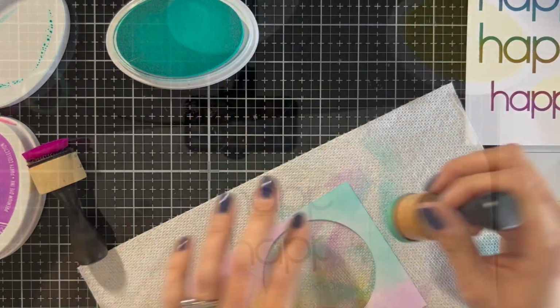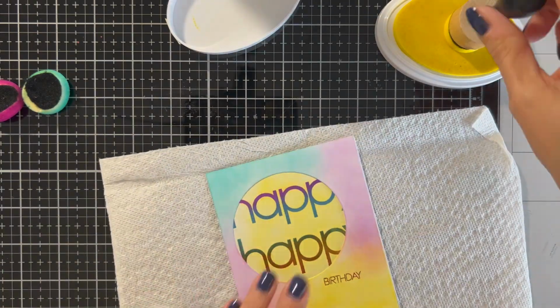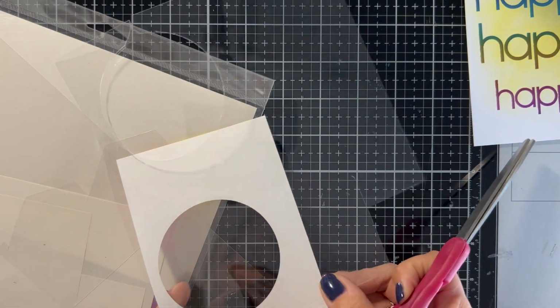So you can see I'm just going here, and I started with the yellow on the bottom to make sure that nothing too dark covered up that birthday. So here I just also added a little bit of yellow to the inside. It just seemed too harsh being white.